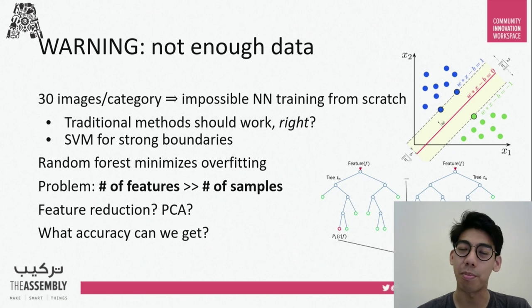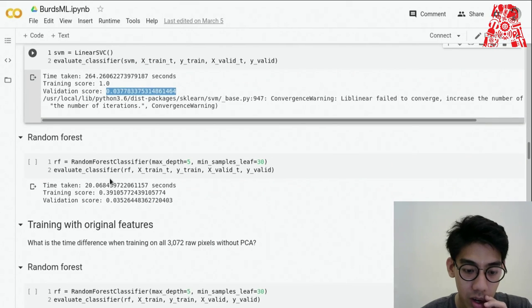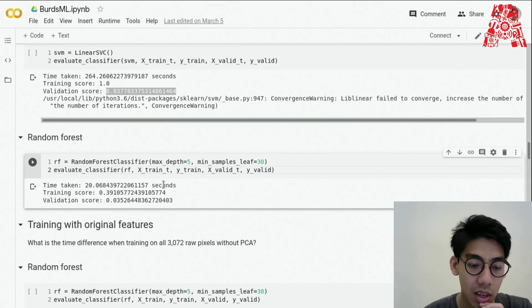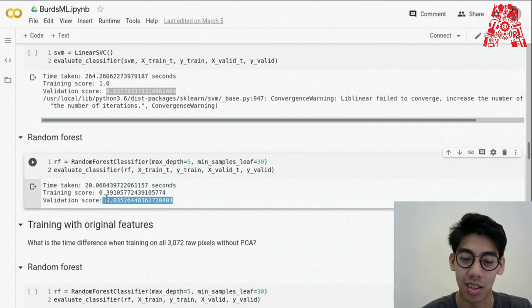So I'll pass on to you. Actually, let's have a look at what I had for RF before. So it takes about 20 seconds. I get about 40. So this is on the transformed information. I have max depth 5, min sample leaf 3. So again, you can play around with the parameters as much as you want. Here I have about 40% accuracy, but you know, still about 3% on the validation.